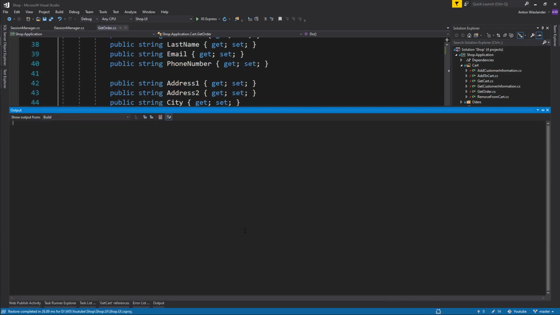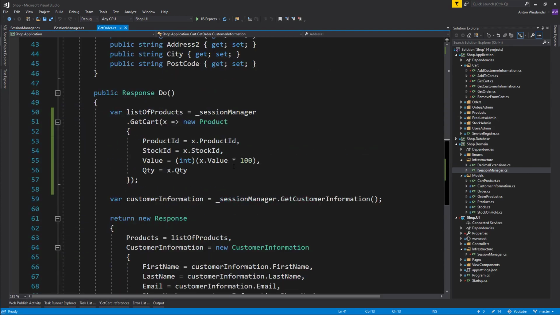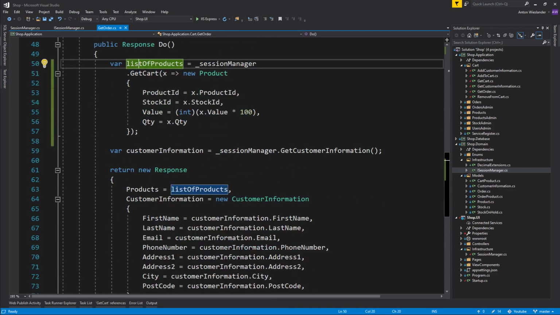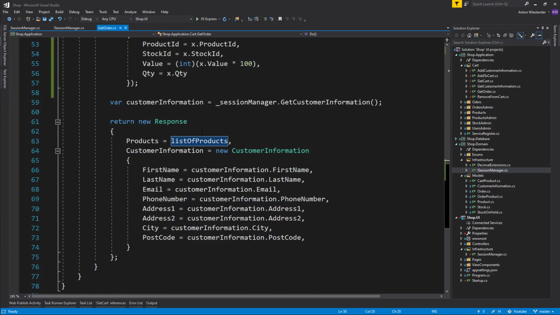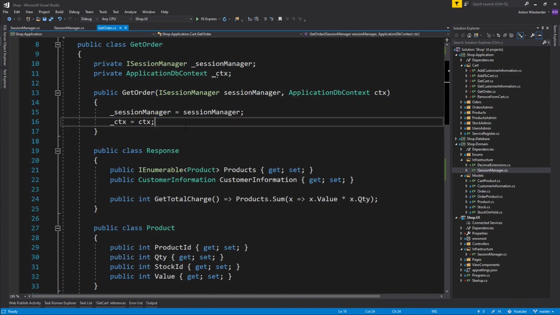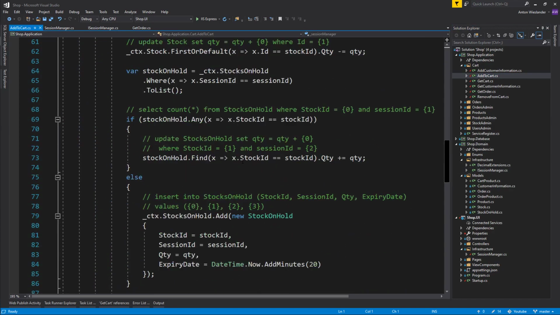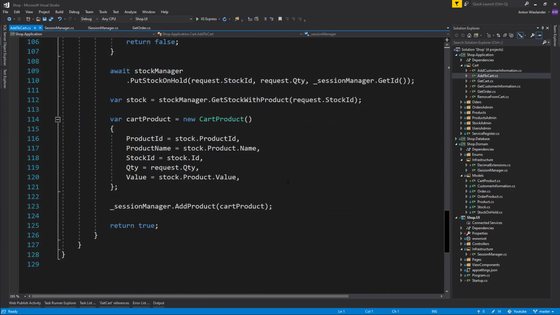Nice. Let's see what else needs building. Okay, everything else is successful. So again, here in the list of products, we have removed essentially our need for the, what's it called? Where's the context? There it is, the database context in this function, because we have chosen to segregate the storage of more information of our cart product to when we actually add it to cart.